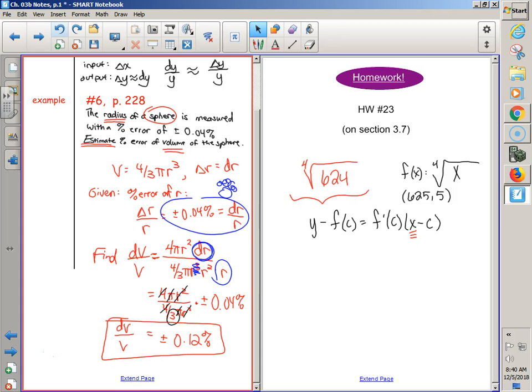Because the problem is, if you were to subtract the 2 measurements, you would need to know the perfect measurement and the one that you measured. Well, if the one that you measured is off, you don't know exactly what the perfect measurement is. You know a range within which it's going to fall. But it's impossible for us to actually know the perfect measurement, the delta over V. It's impossible for us to know what is the actual distance off. We just kind of know the range. Unless it's like a lab where it's like, well, the number should be this, and you guys got that. Okay, well, scientific method has found what the number should be. But usually when you measure, you're like, well, I think I'm within this.